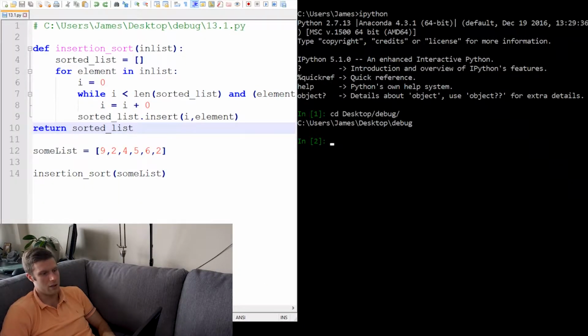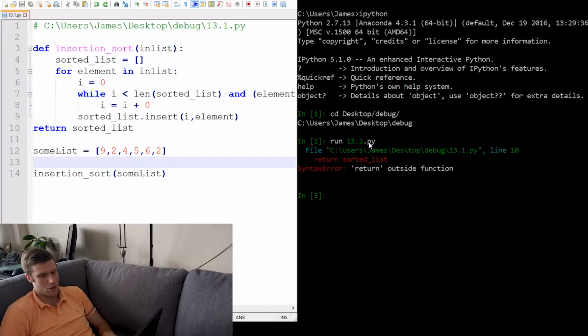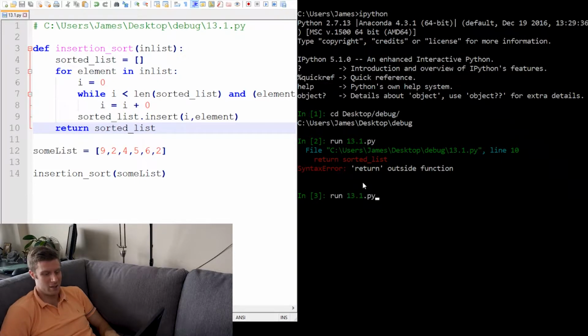You'll see I already have copied the script over, changed my interpreter to the proper working directory, and added some lists and a call to the sorting function here. So let's just start by running our script. Okay, so there's problem number one. Didn't even need a print statement for that one. But let's try again. I saved it.